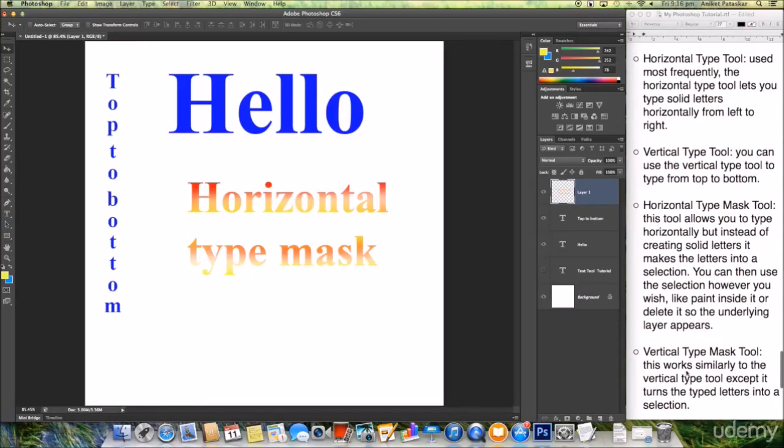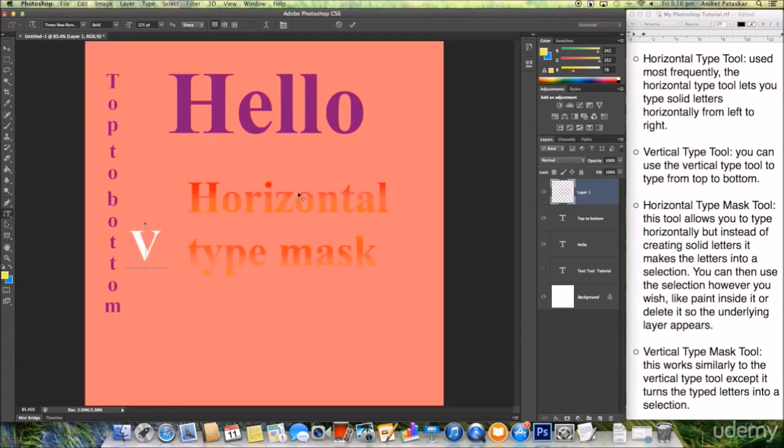The vertical type mask tool works similarly to the vertical type tool, except it turns the type letters into a selection. This is in a similar way, vertical.